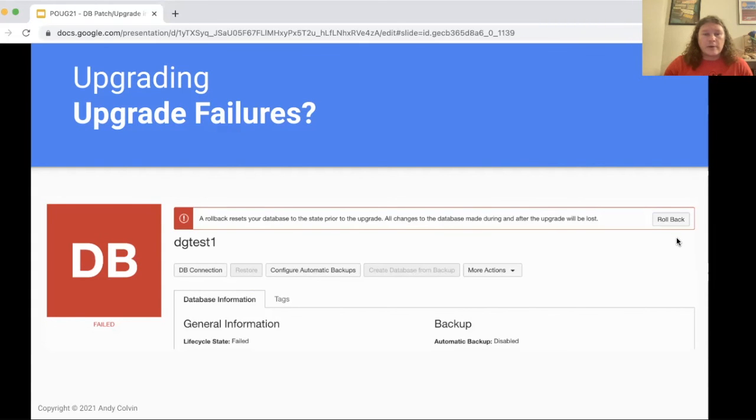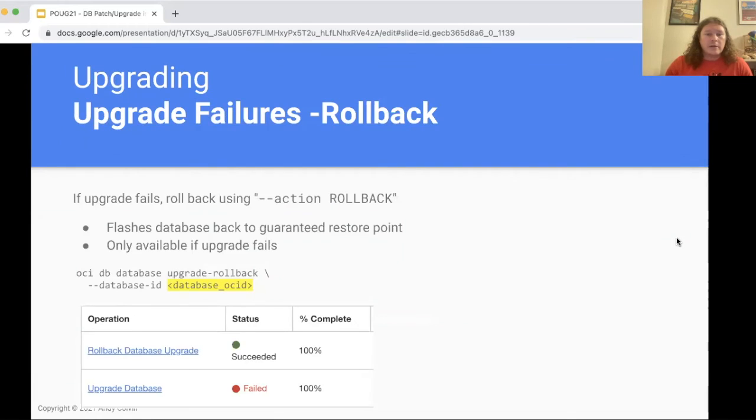But it is worth noting that the upgrade or the rollback function will only be available to you if the database upgrade fails. So if the upgrade is successful and say you haven't updated the compatible parameter and 2 days later you decide that you want to downgrade it, you don't have the ability to just go back to that guaranteed restore point, because at the end of a successful upgrade, that restore point gets dropped.